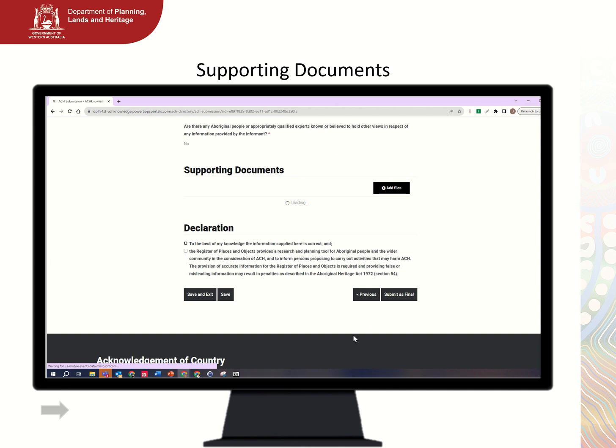You can describe the information in a broader sense or conceal it while still notifying the department that the Aboriginal site exists. But again, if that culturally sensitive information is provided in the submission, the department has means to restrict the visibility of that information.